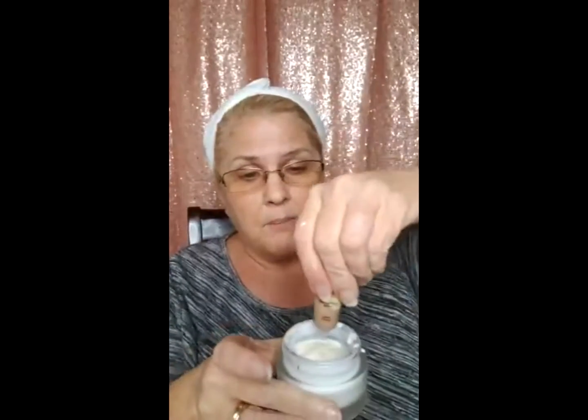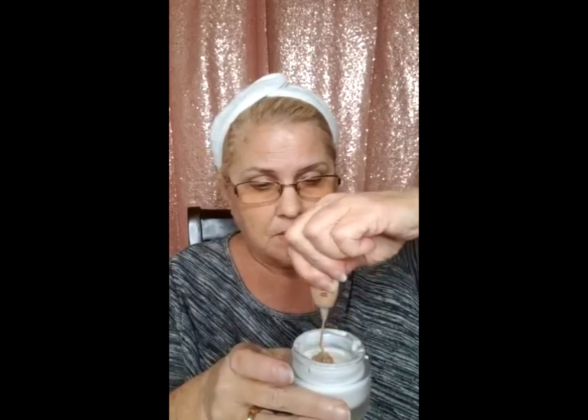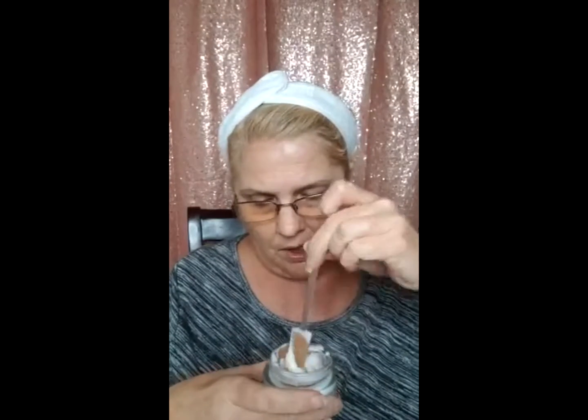See? All right, so this is my tinting booster. So this is going to put a little bit of tint in this. Y'all see that? It's putting a little tint in that, and we're going to mix all this together with that spatula in just a minute. So we'll take our little spatula and mix it all up. This puts a little bit of tint to even my skin tone out, especially since I was getting the spots and everything. So this is good to even that out.